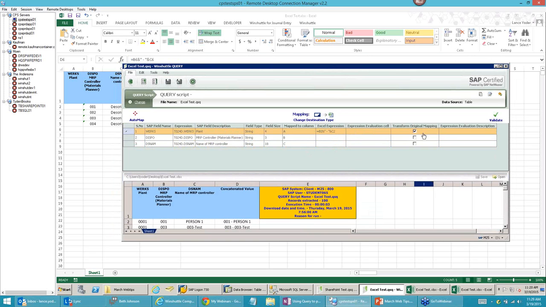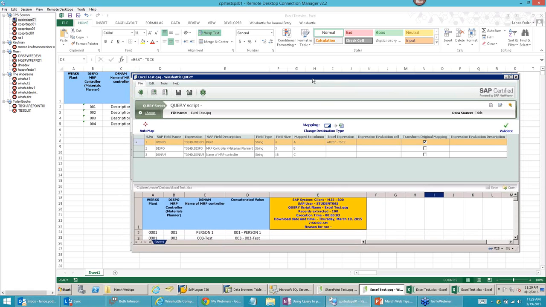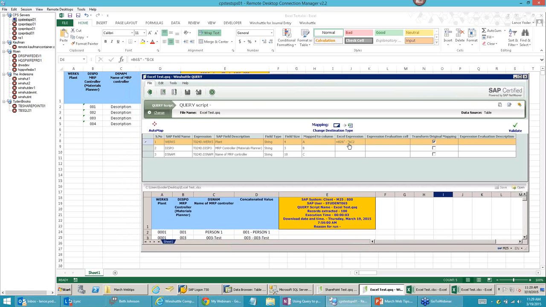There we go. All right, so transform original mapping, what that will do is it'll take this formula and put it back in wherever I have this mapped. Okay, so in this case I'm downloading the plant value to column A. If I have this transform original mapping, it's going to concatenate columns B and C and put that value back in column A. All right, in this case that doesn't really make much sense because I don't want to overwrite my plant value with my concatenation of code and description.